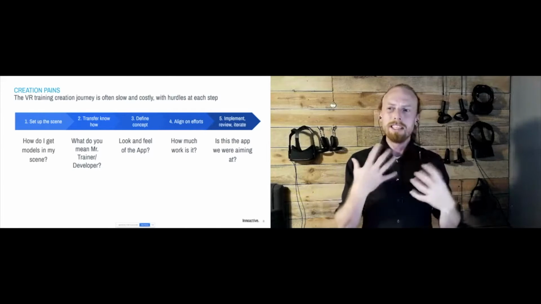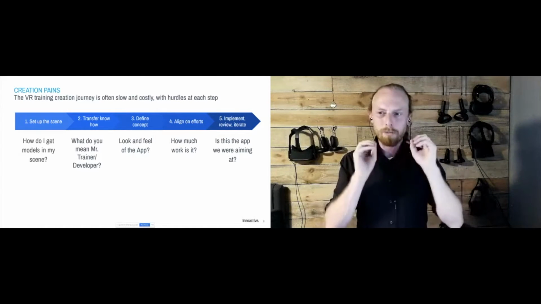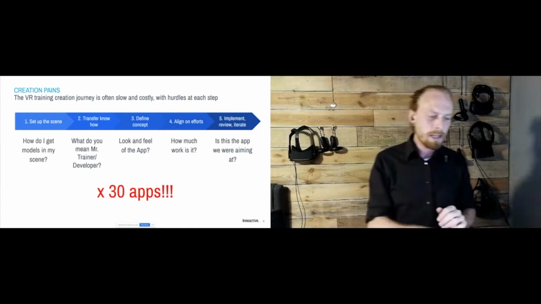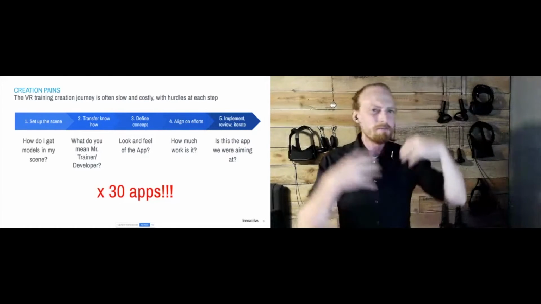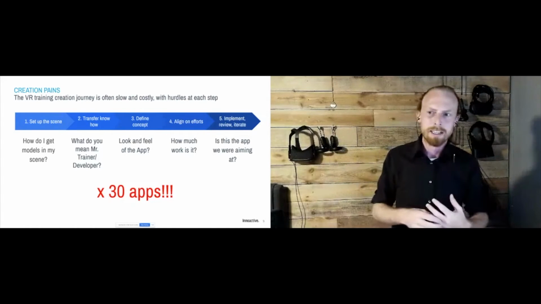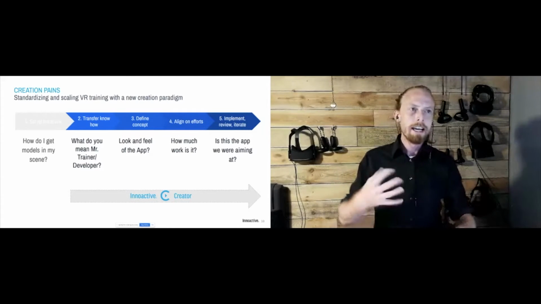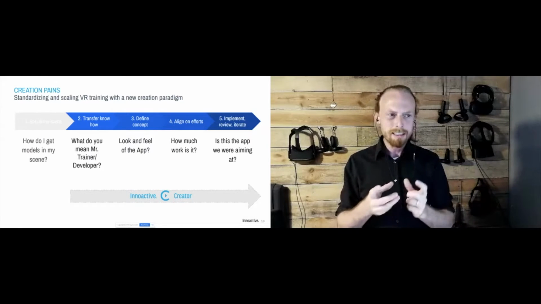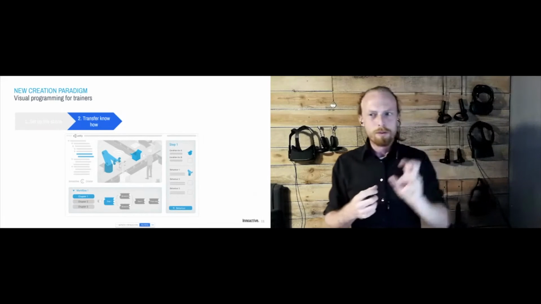And in the past, we didn't have tools that supported that. So sometimes we had to build things from scratch because they just didn't work out as we intended them to do. And now think about this iteration and doing all the stuff in communication 30 times for 30 apps. But the reality is you want to build hundreds of apps. So tools were needed. And in this case, we talk about the Innoactive Creator. And the Creator is the thing that helps us to solve these issues.